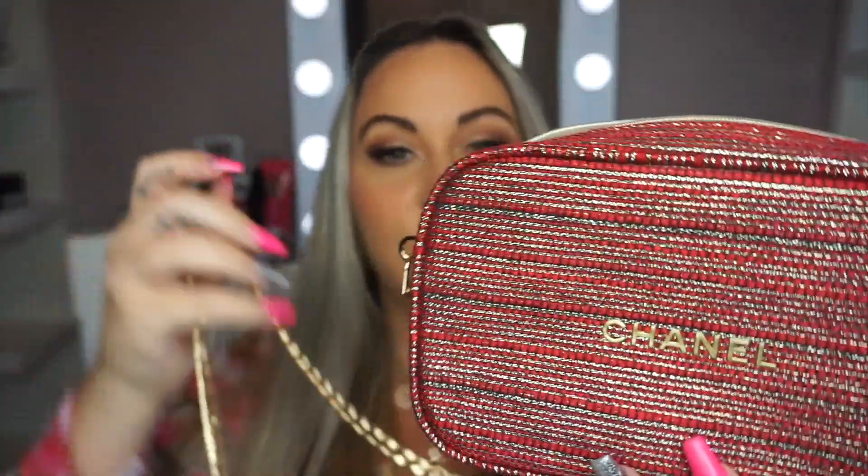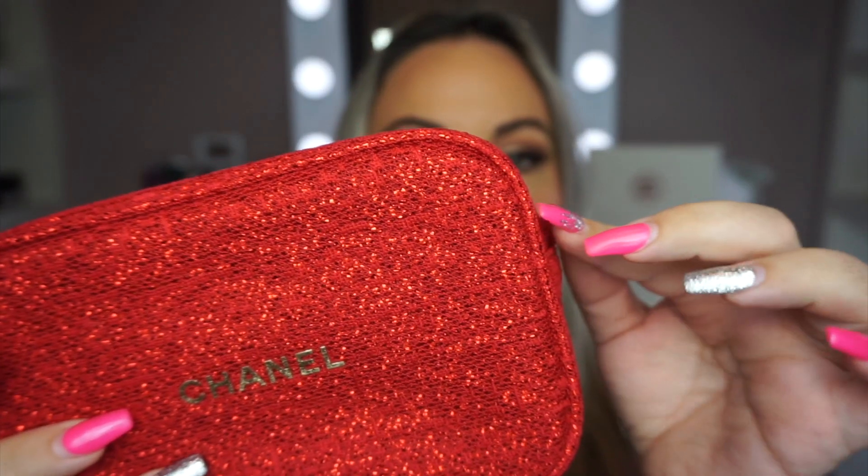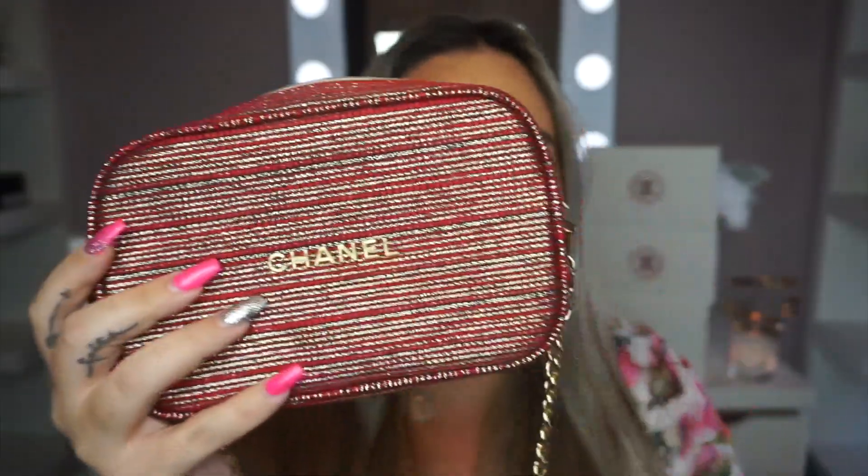This one from 2022 — I had to install D-rings right here. If you guys want to know how I did that, I have a video linked from last year down below. In 2021 it did come with little flaps where you can just insert the chain. Last year unfortunately didn't have it, but I kind of liked the D-rings — I think it looks a little more elegant. By the looks of the picture, this year's looks more similar to the 2021 style: a navy blue with gold iridescent. Sales associates just get pictures and don't really know many details.